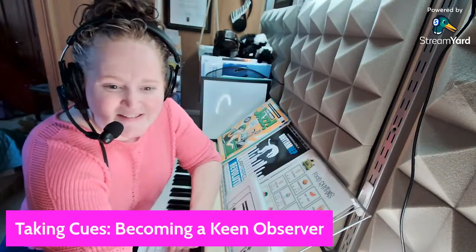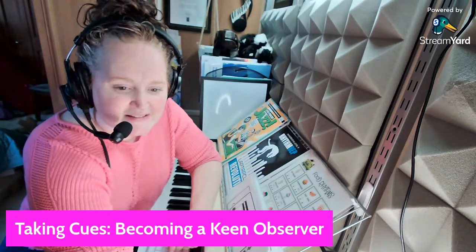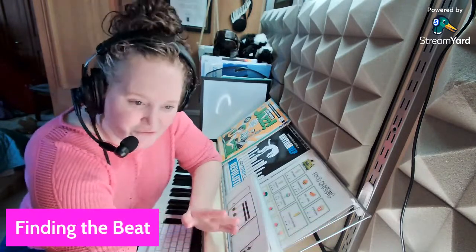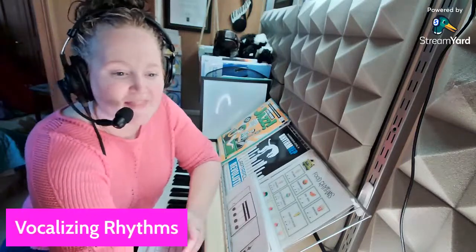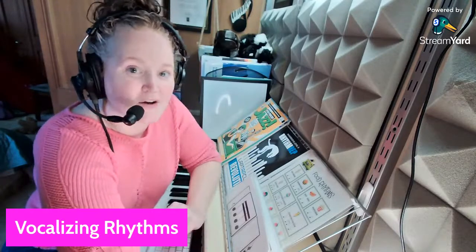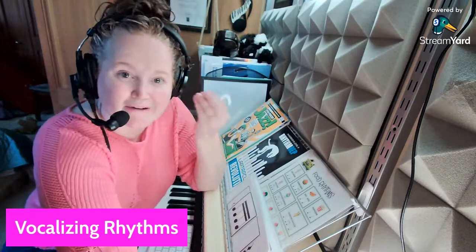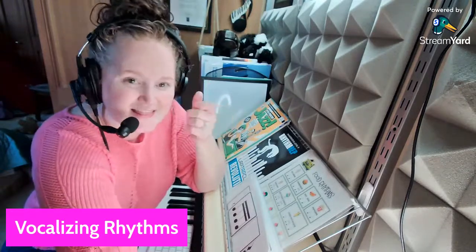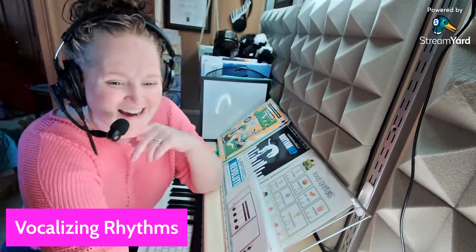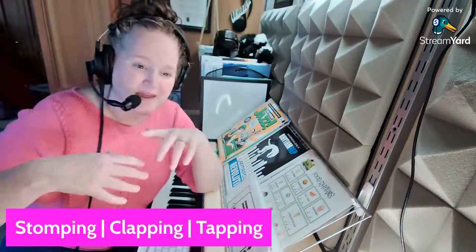And so the next thing that I love when we're thinking about rhythm is, let's see. Yeah, so we talked about first finding the beat and exploring that. Then we talked about vocalizing rhythms. And for voice teachers, I know you use lots of tongue twisters and things like that to see how rhythm can feel in our mouths and how to articulate things. I know, Joey, here you've done a lot of speech arts, I believe, and voice training like that too. The next thing we talked about is stomping, clapping, tapping.